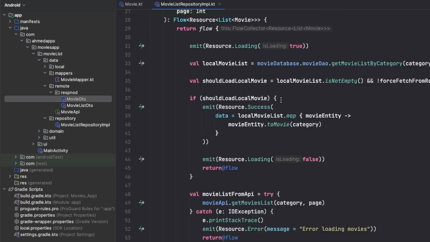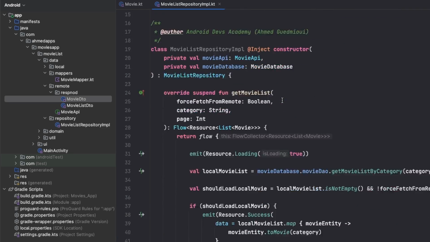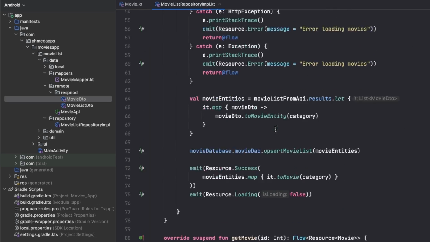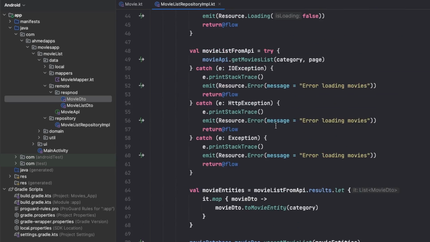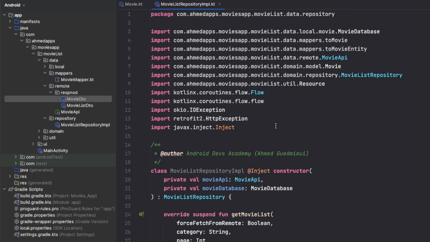Once you understand this, basically this is how you can get things from the database. In case they're not there, get them from the API and then store them in the database. This is it for the implementation. I don't know if this is the complex one, but this is it now for this video. The first part of this video is creating the data layer of this app. I don't think there is anything missing. Yes, I guess this is it now.